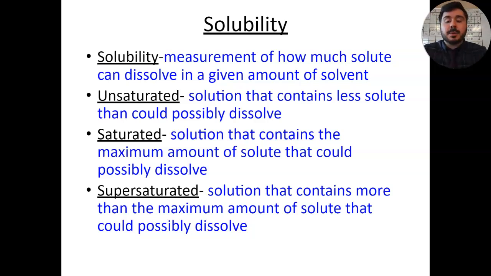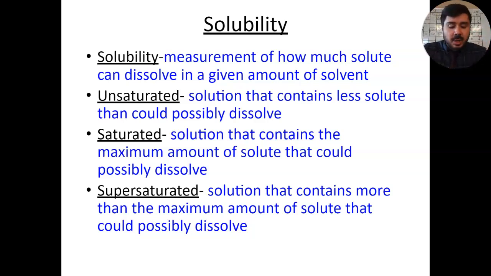Now, on the other hand, a saturated solution is when a solution contains the maximum amount of solute that could possibly dissolve in that solvent. That's why there's a certain amount of powder in your Gatorade pouch. When you pour that in your water, they know exactly how much powder can dissolve into roughly 12 fluid ounces of water. So they put just enough in there to have all of that powder fully dissolve into that amount of water, 12 fluid ounces. That's a saturated solution, when it contains the maximum amount of solute that could possibly dissolve.